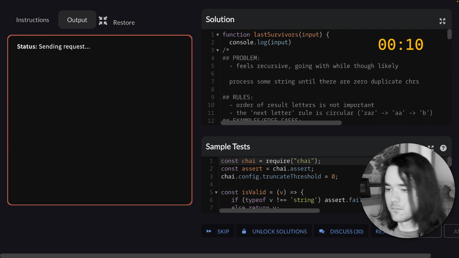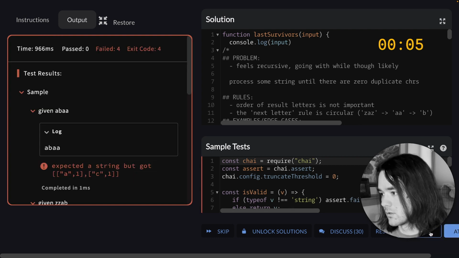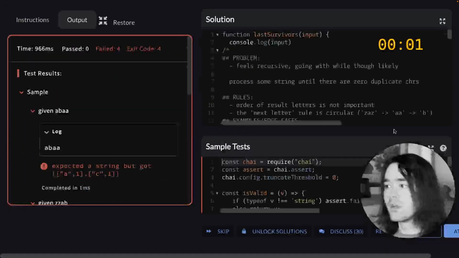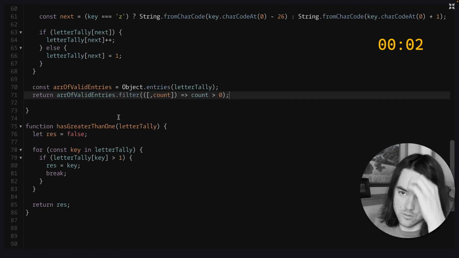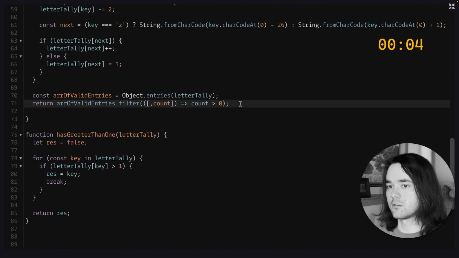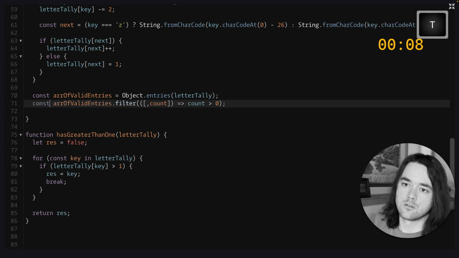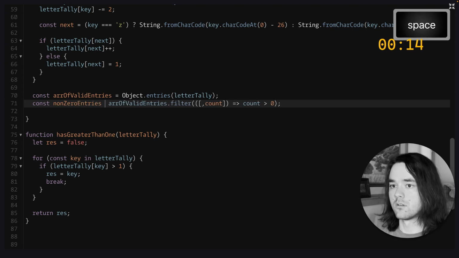And we don't. Great. So now let's get back to, oops, this is the tests. Yeah, we're up here. So this will be non-zero entries.